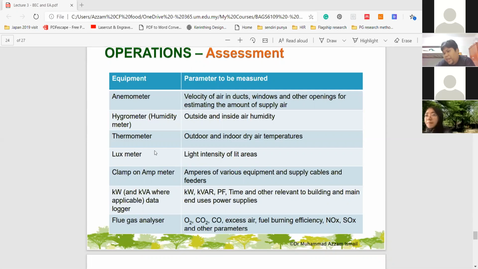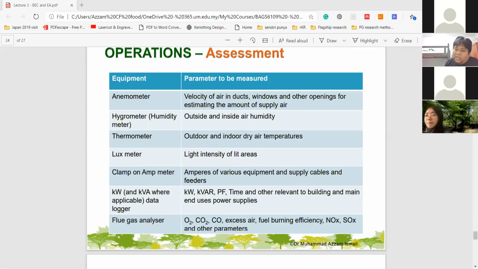So you can have a handheld one, or perhaps ones which are data loggers as well. So they can log the air speed and the humidity and also the temperature and also the light intensity all in one go, in one equipment, and you just leave it there for a certain amount of time. Otherwise, you use a handheld ones, so you get a live recording at one particular time, and then record it manually, okay.